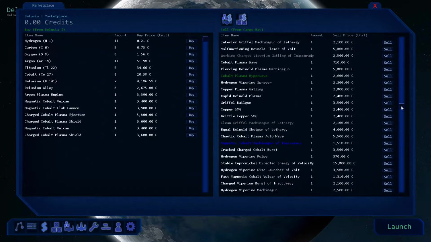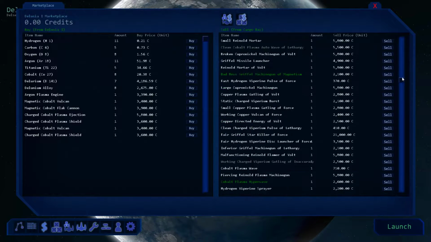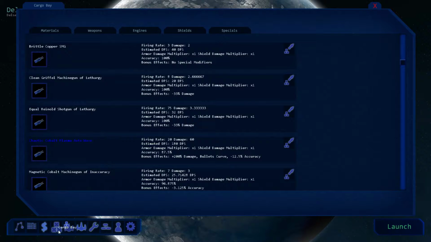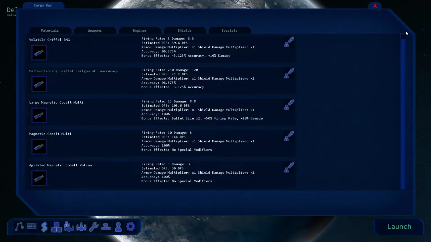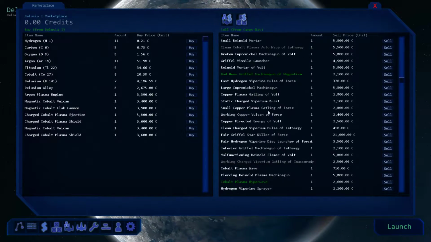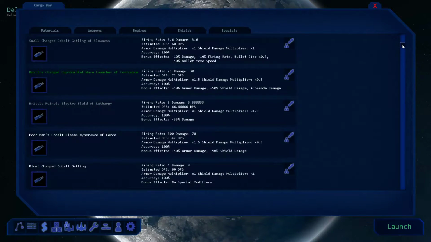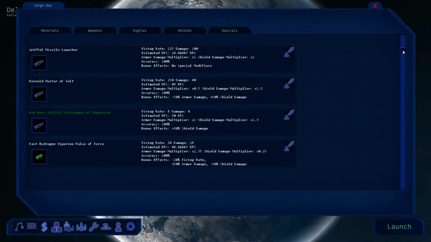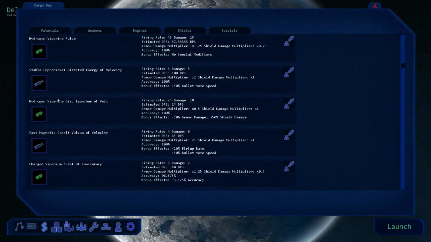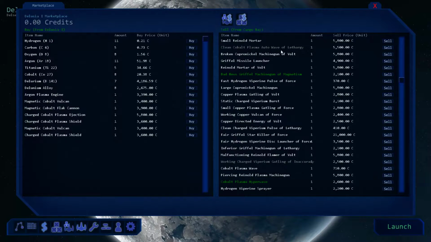I wonder what I'm missing now. Well, it looks like it's one off. So we've got white. Yeah, them two. I don't know when it misses alignment. Bad news, Griffle machine gun of magnetism. Let's see. Well, that one's aligned. So where does it? Equal Reinhold shotgun of lethargy.